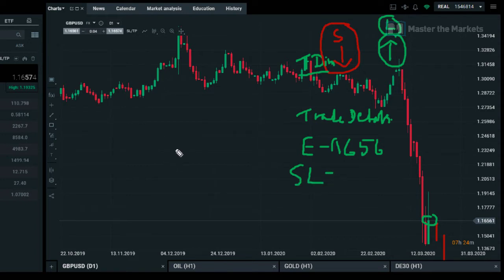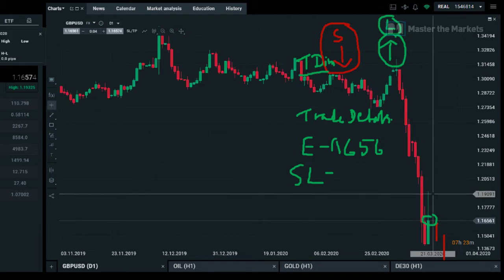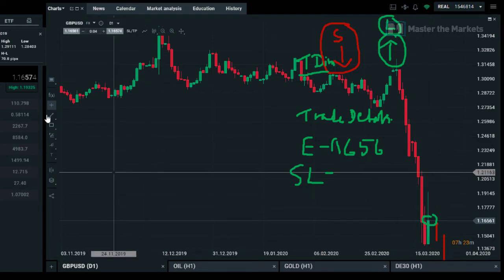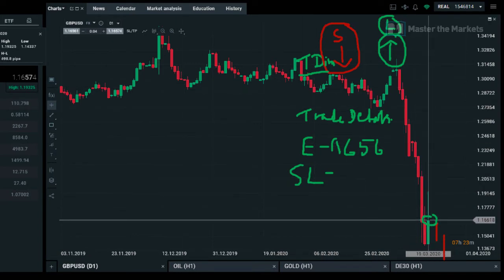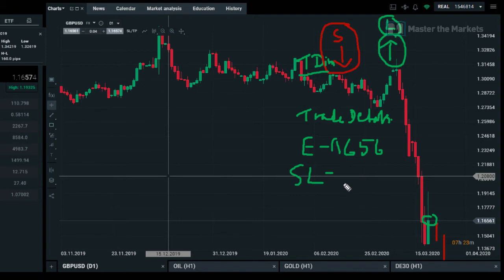Where is my stop loss? What's my stop loss going to be on this particular trade? Let's say I want to put it just on the high of this bar, so I can just read that off. 119.32 is what we are looking at. You see all the details are there once I hover around the bar. So let's say I add some pips of spread to it as well: 119.37 in terms of stop loss.